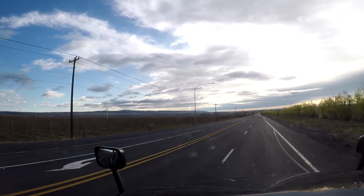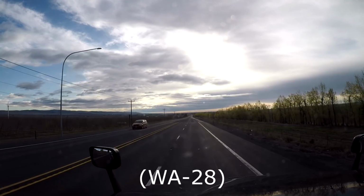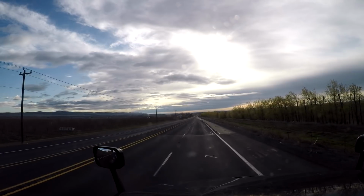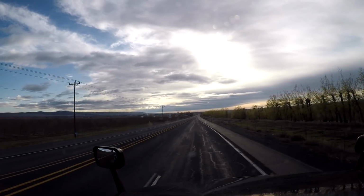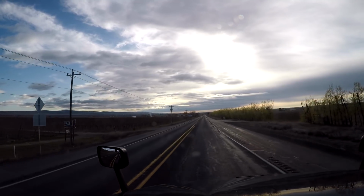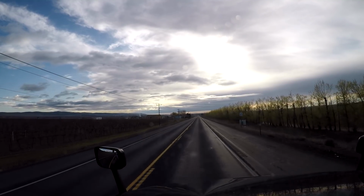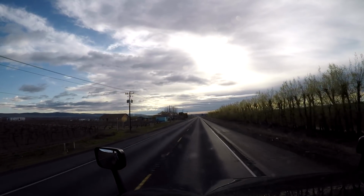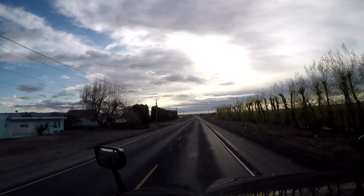Use up the shoulder there from my off track. Get us some nice speed, and then merge gently with the other lane. Not bad, not bad. Alright, so 281 South will take us to I-90. At the I-90 281 South interchange, there is a truck stop with a cat scale. We'll be stopping there as well.